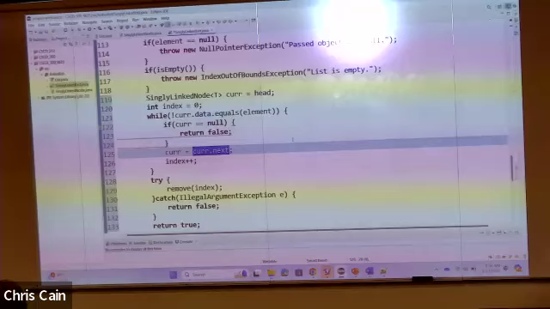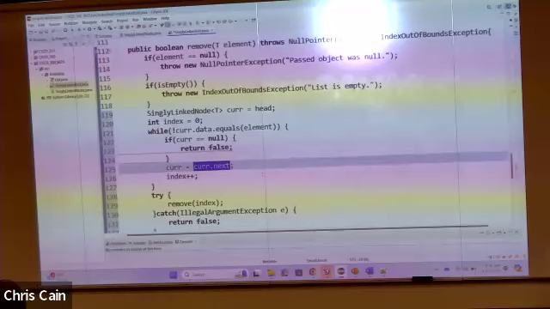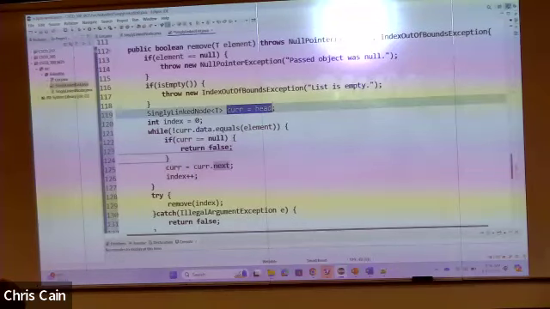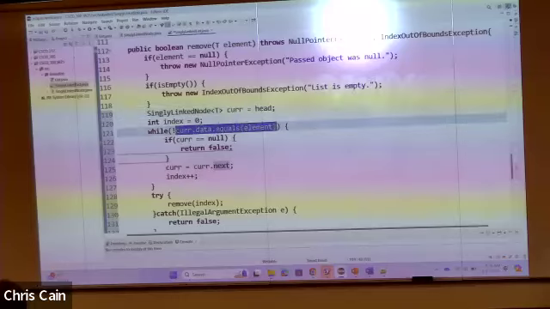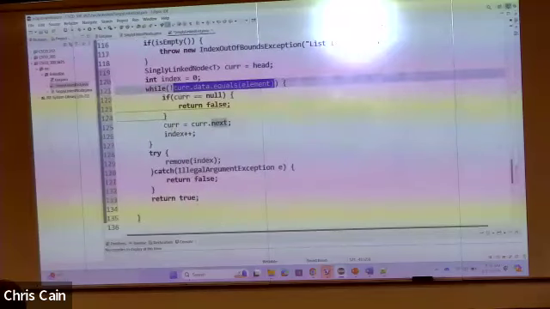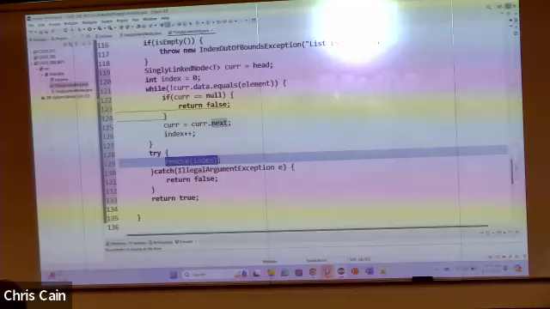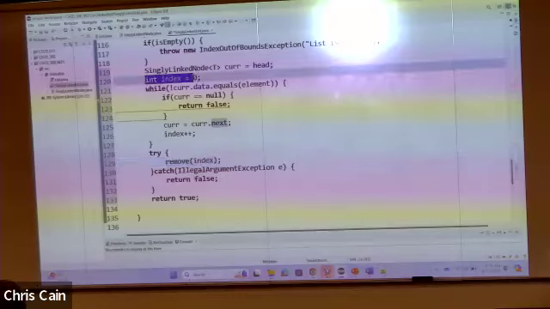How we doing? Question: what happens if the element you're trying to remove is the head? So we initially set cur to head. We would check cur dot data dot equals element. This would return true, so it would immediately terminate our loop without doing any of the loop guts. So then we would call remove at index 0. Correct. Because we declared this index outside of the loop, it's gonna exist outside of the scope of the while.